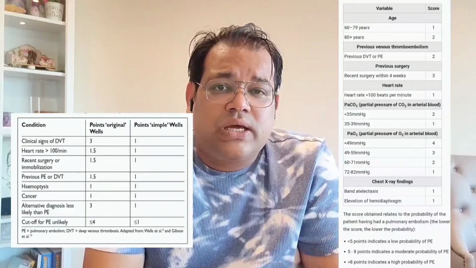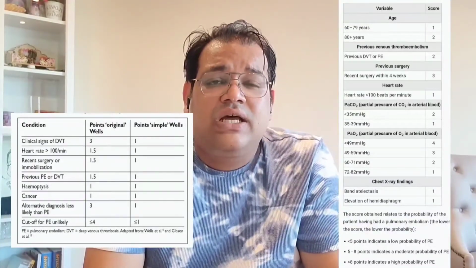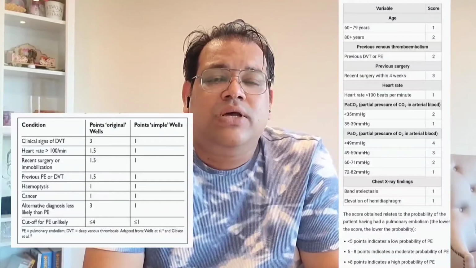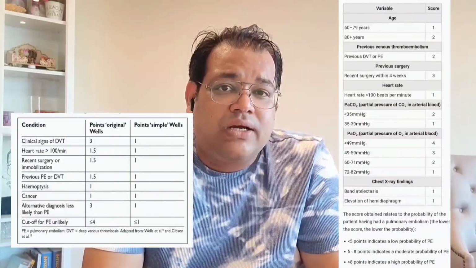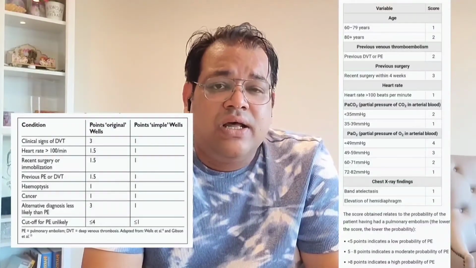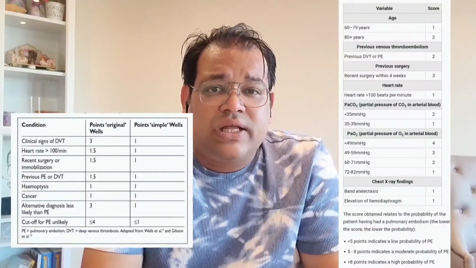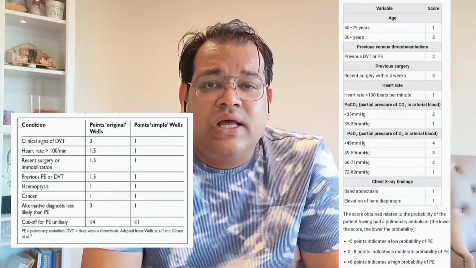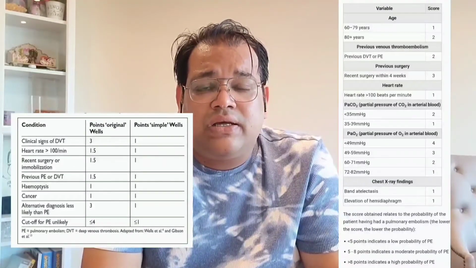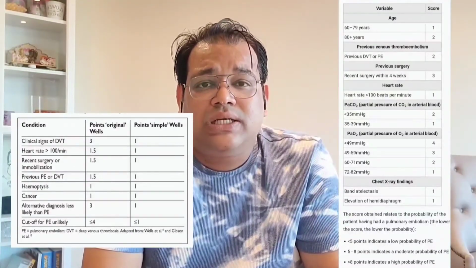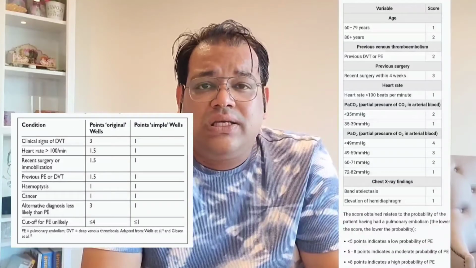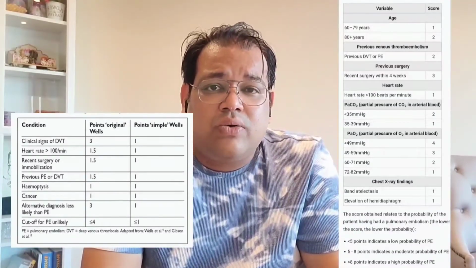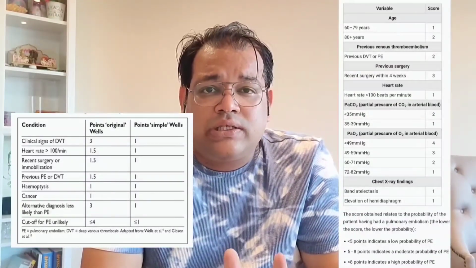Generally, these scores take into consideration factors which are likely to be present in pulmonary embolism. These factors include tachycardia, varying extents of tachycardia, whether there is hemoptysis, whether there is evidence of deep vein thrombosis, redness, warmth, tenderness on the calves, and the background of the patient, like malignancy, or a surgical patient, or bed-bound patients. All these are taken into account, and based on that, the scoring is made.